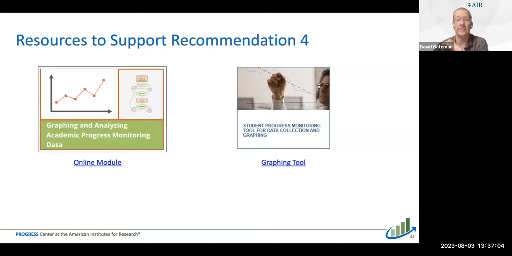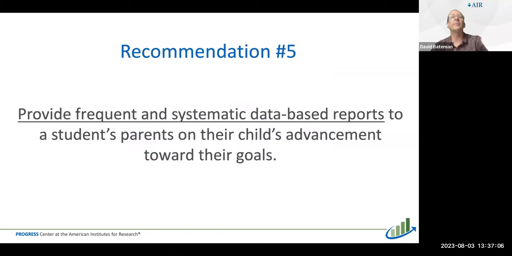Which brings us to our next recommendation. Wait, there's more, okay? Provide frequent and systematic data-based information to the students' parents on the child's advancement towards their goals. And make sure that you provide data-based information that they can understand. I have parents who contact me all the time and don't know if a DIBELS is something that they can hold in their hand or something that they serve at the special school lunch. So you make sure that you explain so that parents understand.